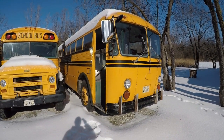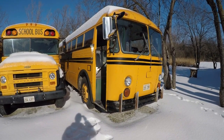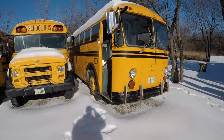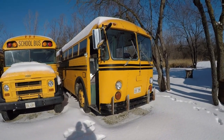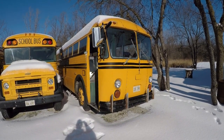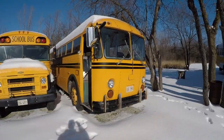So I'll take the 20-year picture. I'm going to splash it up on the screen right now so you can take a look at that. And then, as you see here with my footage today, what the bus looks like today. So I'm going to roll those clips right now. You can see they're riding and driving, and then I'll be back. Enjoy.